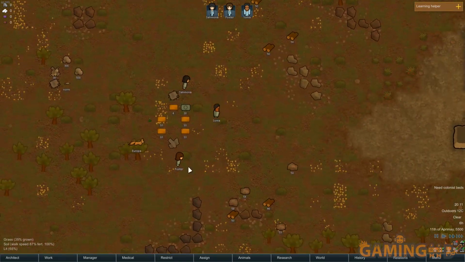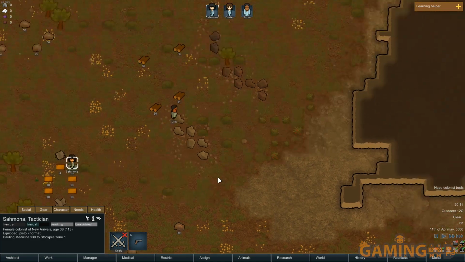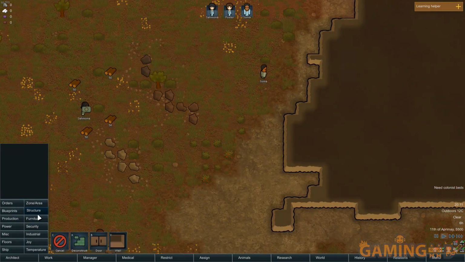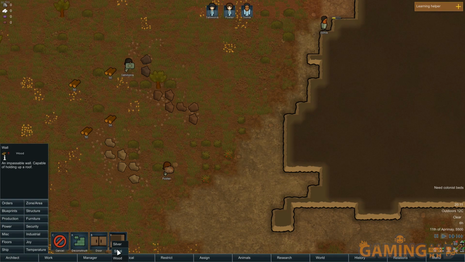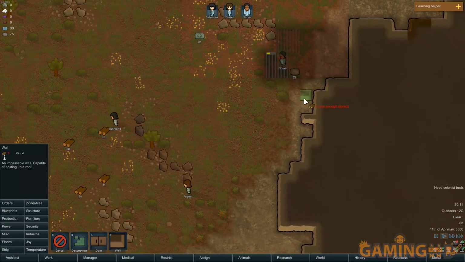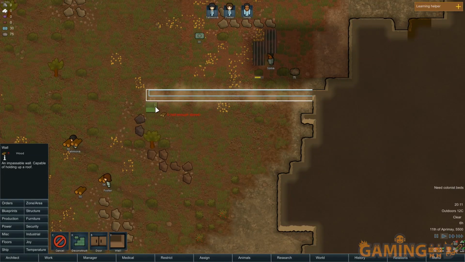Now that that's sorted, these guys will just start doing their thing, and I'm gonna get to building actual stuff. Let's see, structure. You can build things out of different metals. Currently I only have silver, steel and wood. I'm gonna build them out of wood because, like, why not? Okay, let's start building this here.